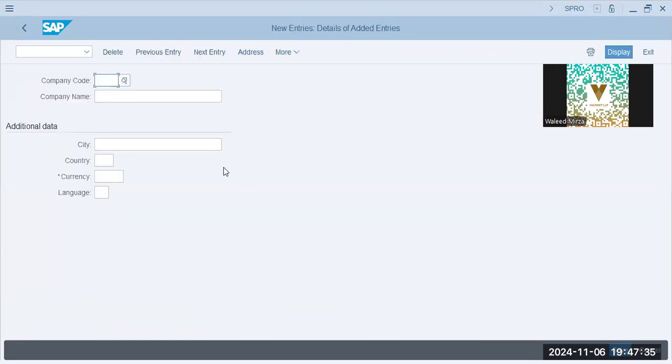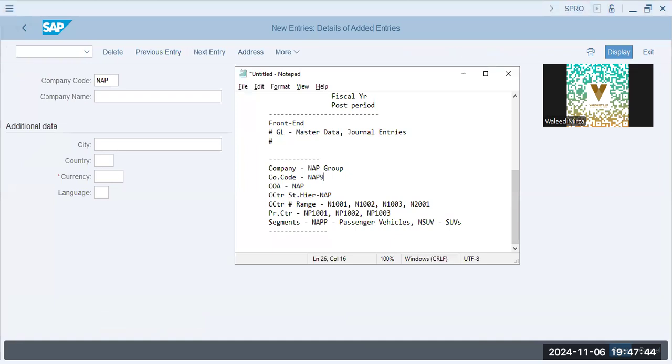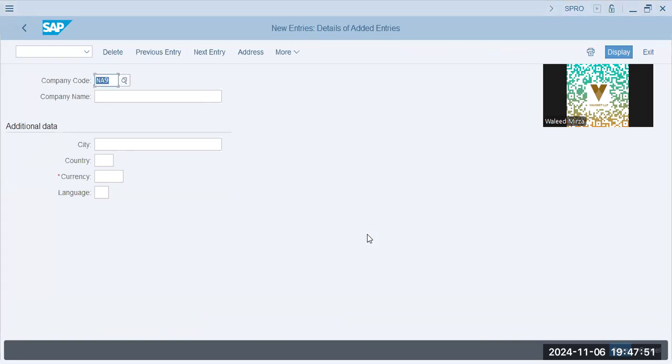New entries and NAP 9. NAP 9. Okay. The currency, the mother company currency was USD. This will be AED.